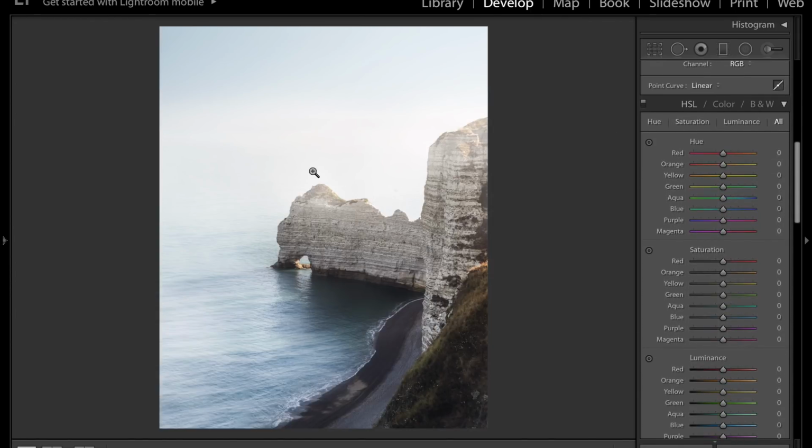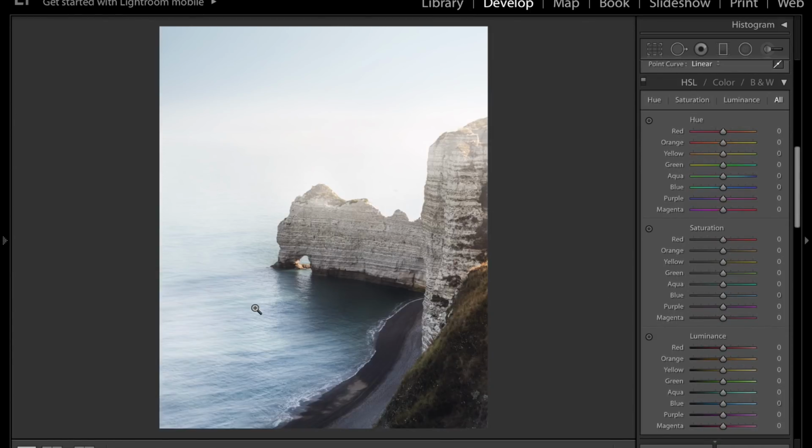Okay, now I came down to this hue, saturation, luminance panel. Now with this photo, there are essentially only 2 or 3 colours in the photo. I've got blues and aquas, and then basically just the greens and the yellows in the grass here. So there's not really much control I have over what this image looks like. But again, to get that kind of nice look to the sea, bring the blues down, bring the aquas up, and then bring the luminance up, maybe not quite that high, and then bring the saturation down a little bit. Okay, so that is kind of a nice look to the sea.